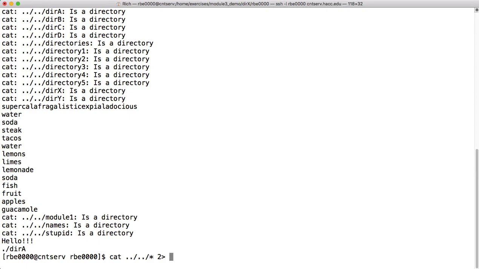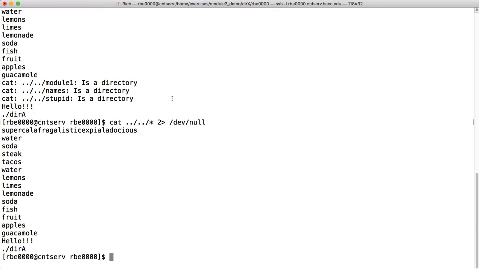So this 2 greater than tells it to do something with the errors. 2 is a file descriptor for standard error, and the greater than means redirect the standard error. So the easiest thing to do is put it in the trash. /dev/null is pretty much a Linux trash can. So if there's something you don't want, you can redirect it into /dev/null, and that just makes it go away. So if I just want to get rid of the errors, I can run this command.